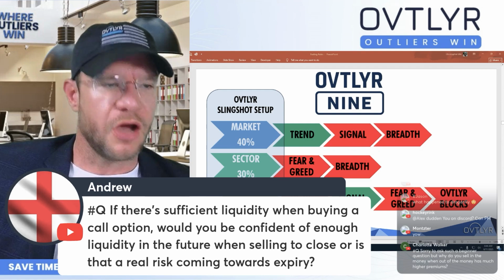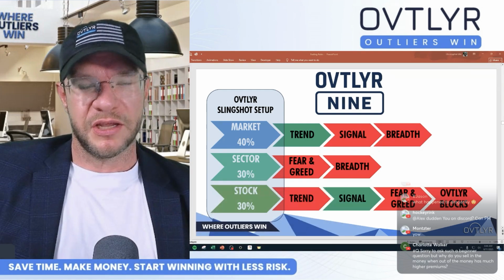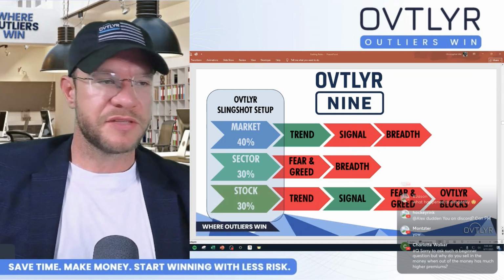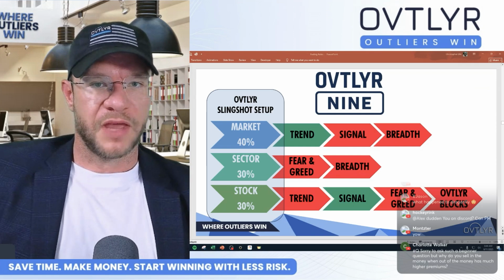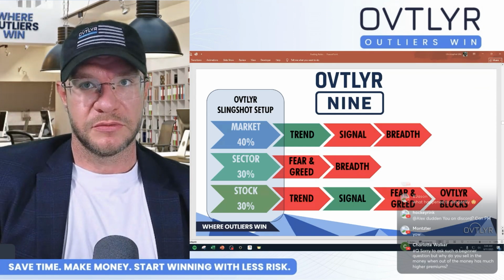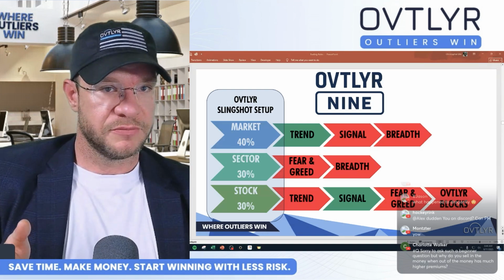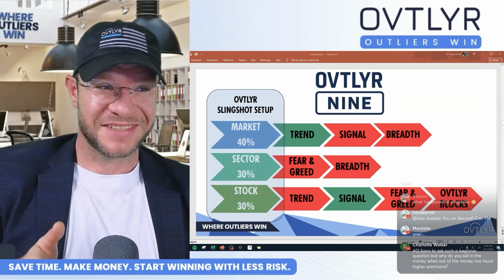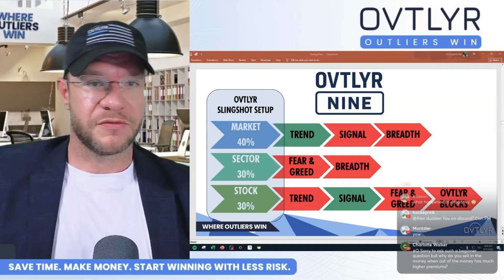If there's sufficient liquidity when buying a call option, would you be confident of enough liquidity in the future when selling? Oh yeah, for sure. If you can get in, you'll most likely be able to get out because that's where people want to trade. I've never run into a case where I had a hard time getting out if I had an easy time getting in. But if you have a hard time getting in, you will have a hard time getting out for sure.